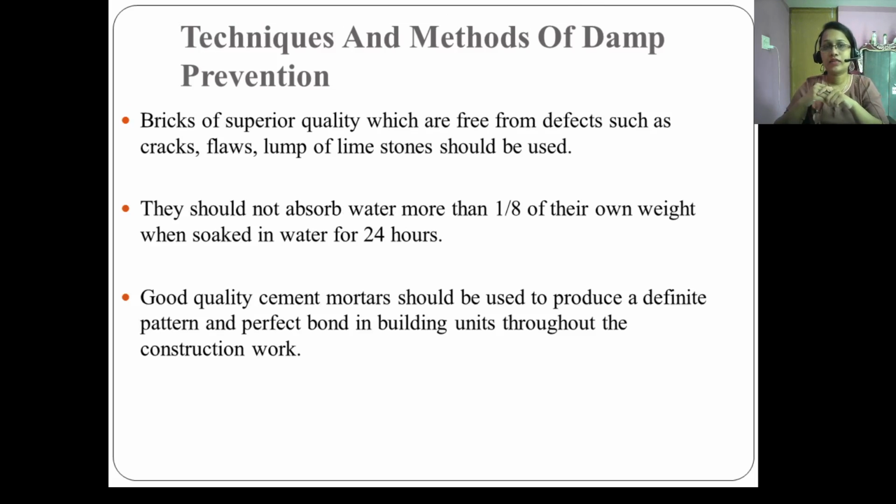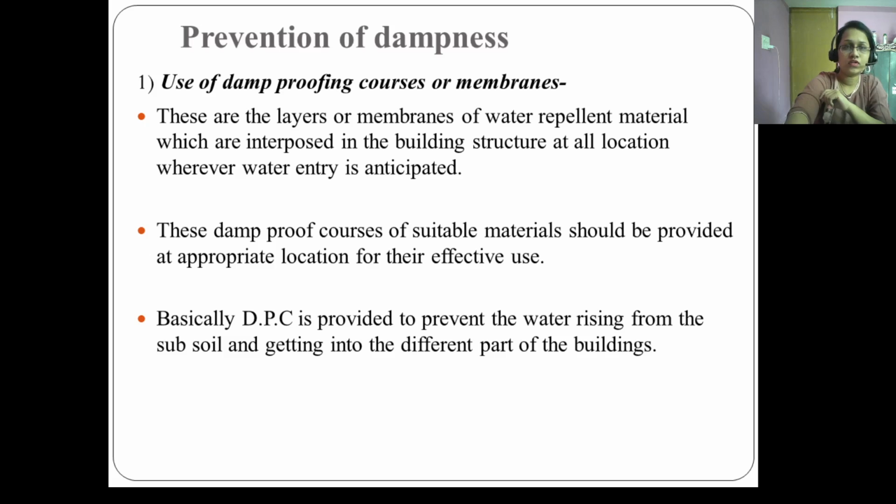Then techniques and methods of damp prevention. The bricks of superior quality which are free from defects such as cracks, flaws, lumps of limestone should be used. They should not absorb water more than 1/8 of their own weight when soaked in water for 24 hours. Good quality cement mortars should be used to produce a definite pattern and perfect bond in building units throughout the construction work.